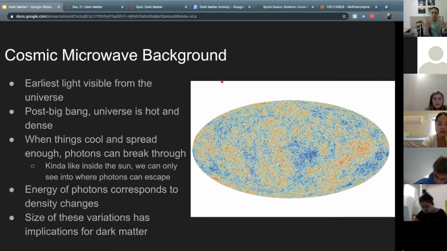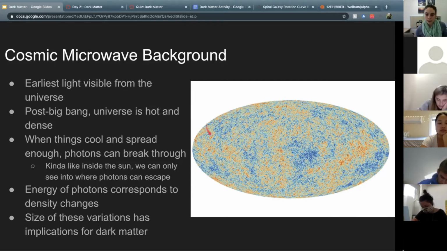Eventually it cools enough that photons can escape and travel through, and we can observe those photons now, and we observe them as this uniform-ish microwave emission in every direction in the sky, and that's what's shown here. So any way we look, we see microwaves that all have about the same energy that seem to be a remnant of this post-Big Bang, hot, dense universe. The energy of the photons we see corresponds to the temperature and density of this early universe. So more energetic photons would mean a hotter, denser area of the early universe, whereas cooler or lower energy photons would tell us we're looking at a less dense, slightly cooler part of the early universe.